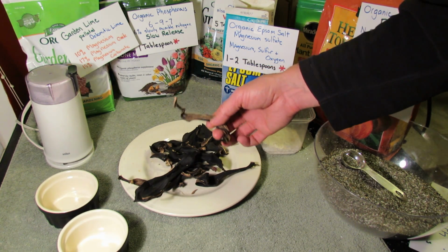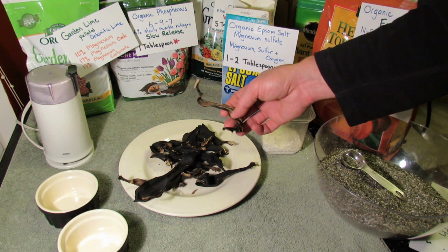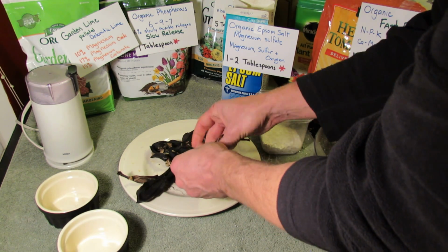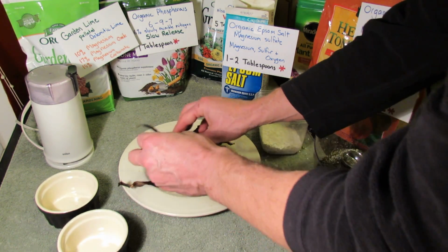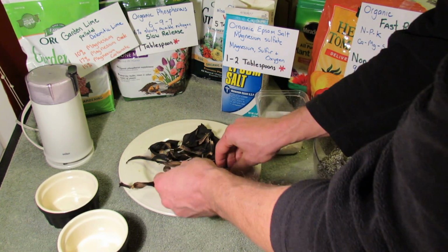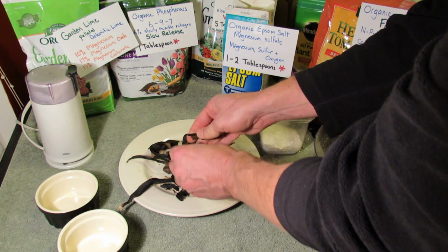And the drying process will take anywhere from 2 hours to 5 hours, depending on where you're at. Once they're dry, they're real brittle, and you break them all up, just like this. You need to use a coffee grinder to pulverize these down. And the reason you want to pulverize it is because you create more surface area.